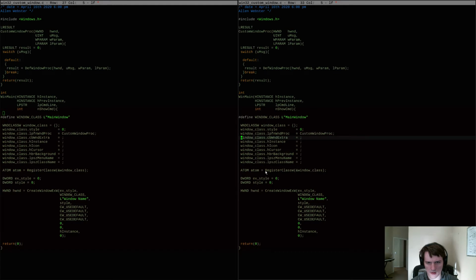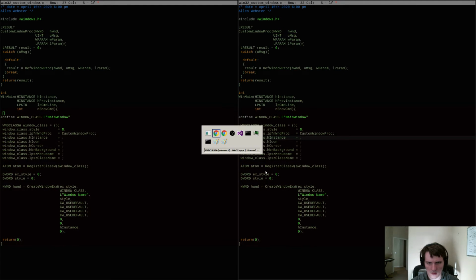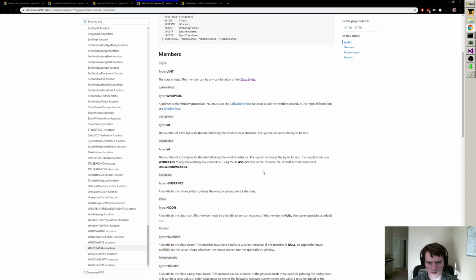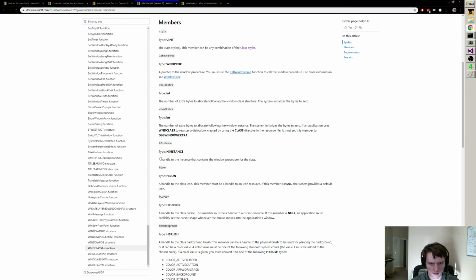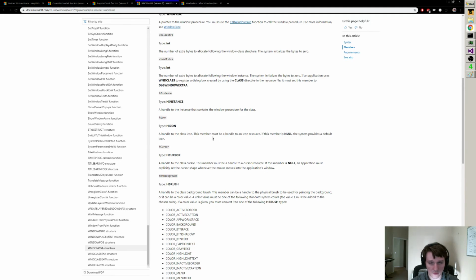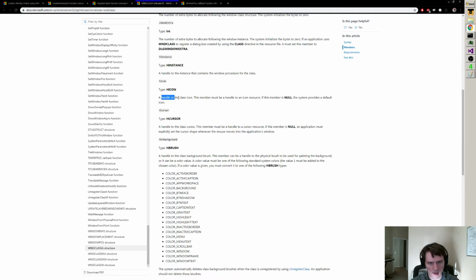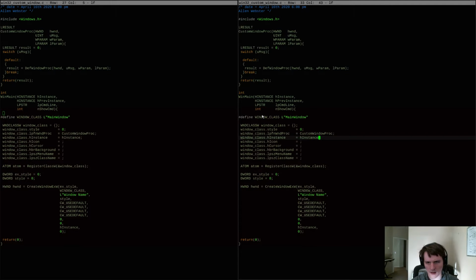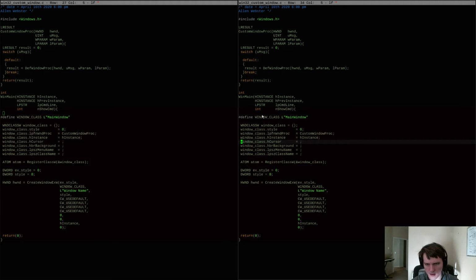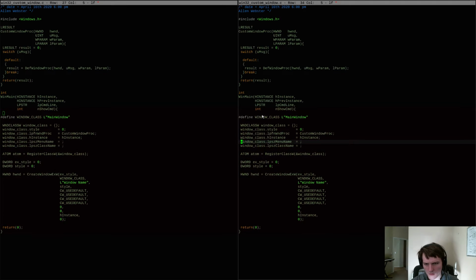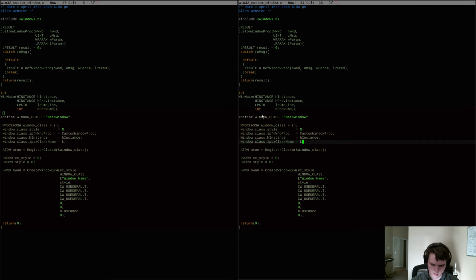I don't care about that. Each instance I can stick right there, assuming that means what I think it does. Handle to the instance that contains the window procedure for the class. Yeah, there we go. Handle to the icon. We're not going to do an icon right now, so I'll just leave that blank. Cursor we're not going to do. We're not going to do a background brush. We're not going to do a menu name. Okay, so that boils down to this. Window class. There we go.